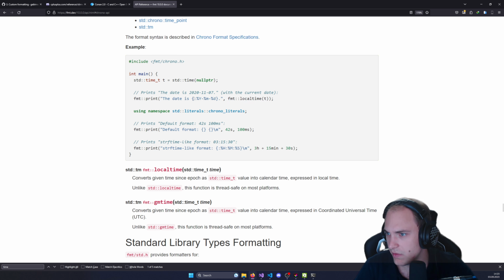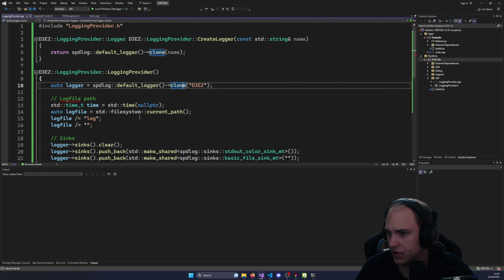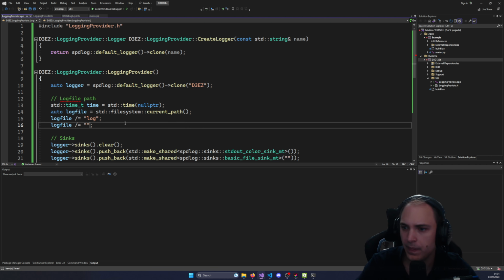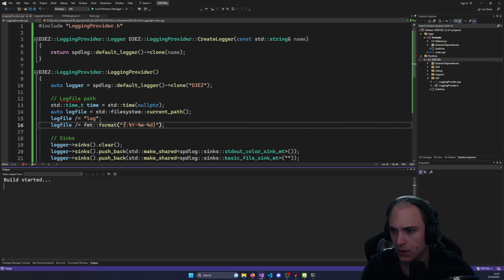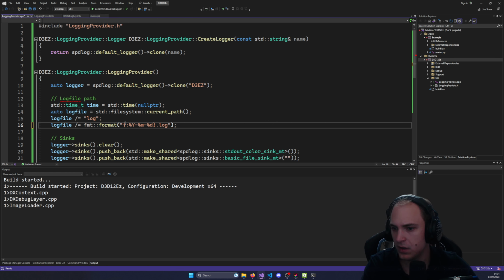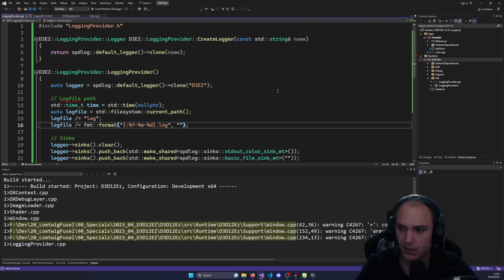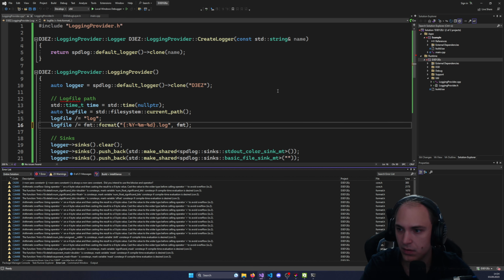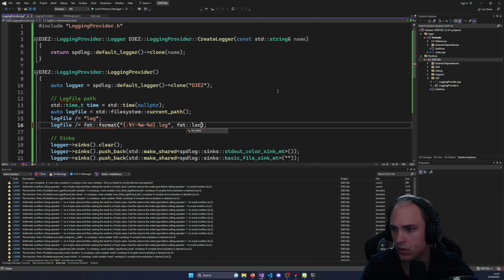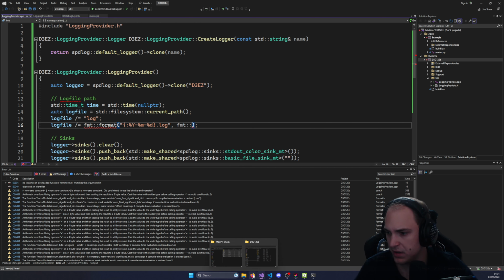And then we can give it a kind of like format of the fmt format. Yeah. .log. I've compiled it now. This was not what I intended to do. fmt local. Okay, maybe it needs chrono.